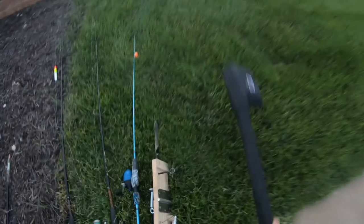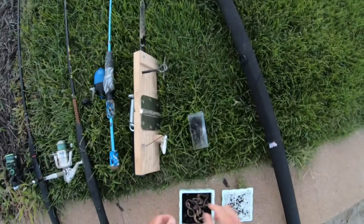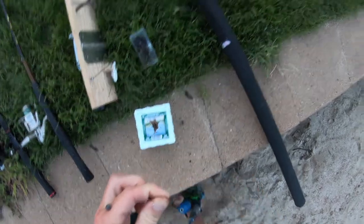Actually yesterday I saw some bass hanging out in a little drainage ditch over there off the pond, so I think I might try and catch some of those. Got my fly rod, so that might be a really good chance to use it. I am going to get my stuff ready, catch some bait, and throw in for catfish. I see some fish moving, so it shouldn't take too long to catch some bait.